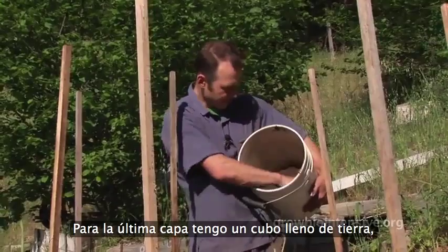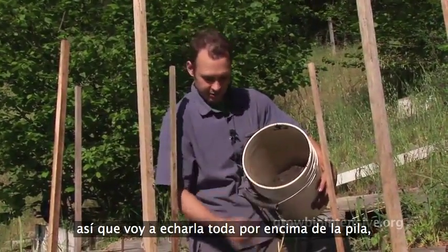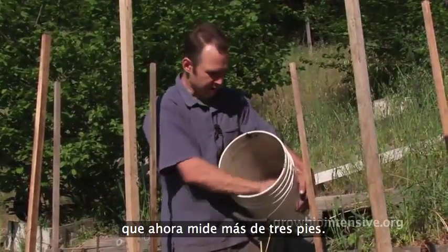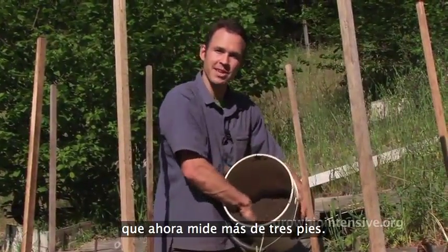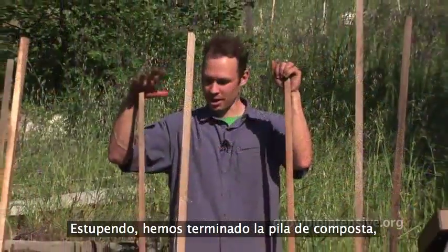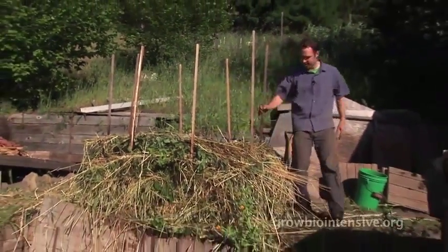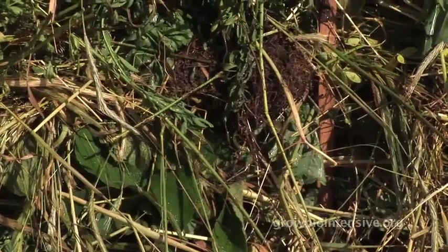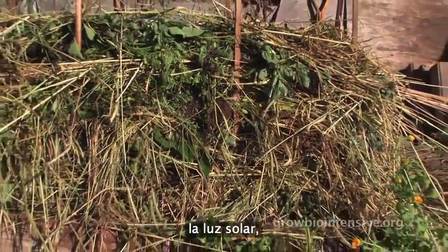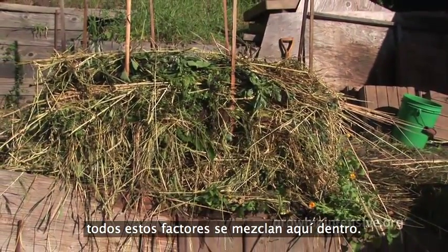For the final layer, we've got a full bucket of dirt. We're going to give a nice cap of soil to the whole top of this pile that we have now raised to well over three feet. We are done with this compost pile — we've got the layers on, everything looks good. This is where the magic occurs: aerobic process, sunlight, moisture — all the good stuff happening right inside there.